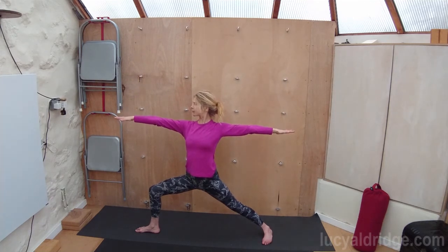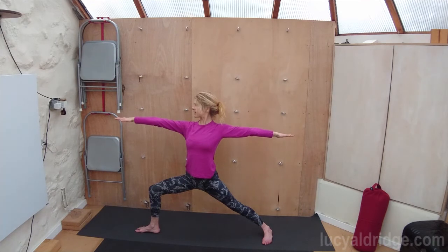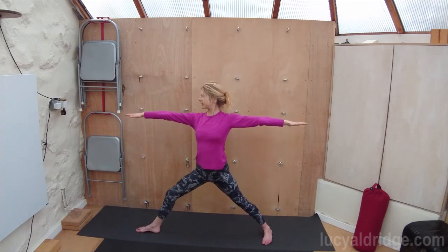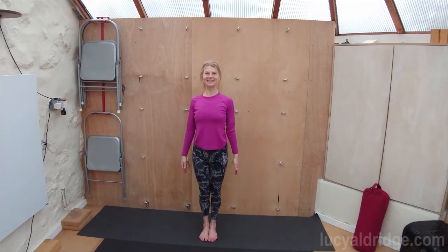And feel that you're spreading from the sternum out to the thumbs and from the back of the chest to the baby fingers. So don't forget how it feels from behind as well as how it feels from the front. Inhale, come up. Bring the feet to face forwards. Okay, so we're grateful for the movement we've got. Stretch the arms out and then jump the legs together. Stand tall. We've got Utkatasana next.